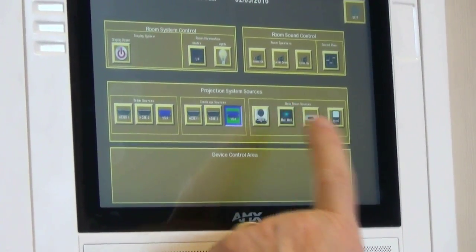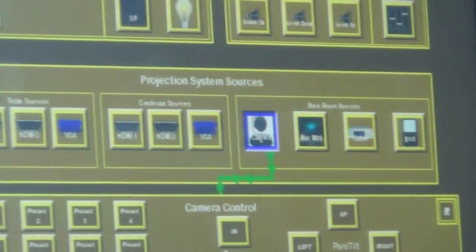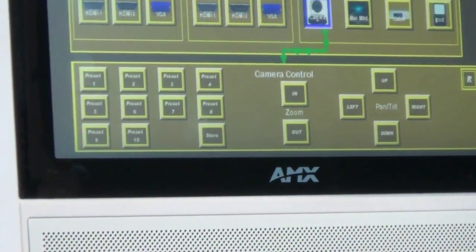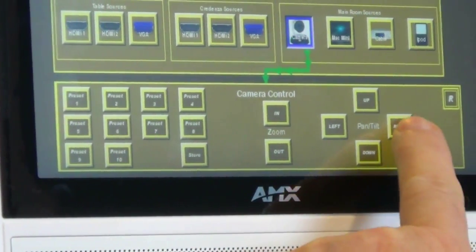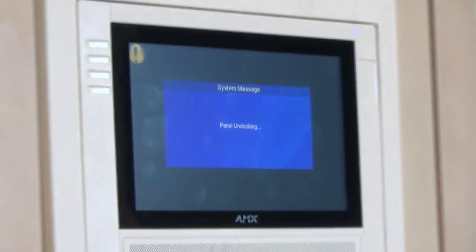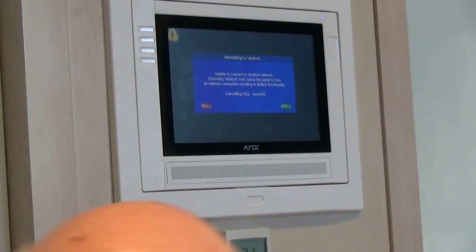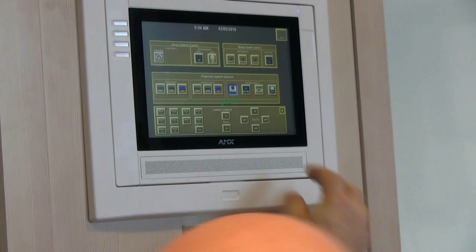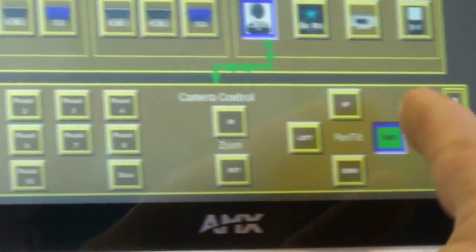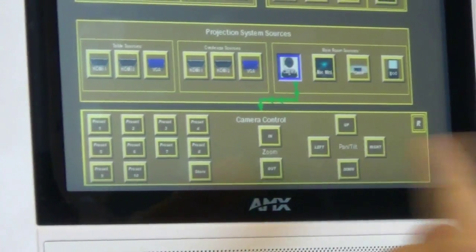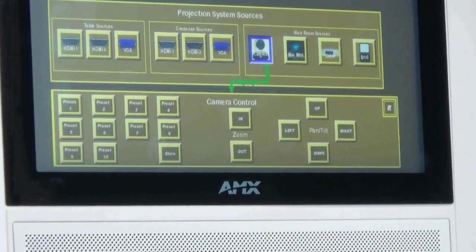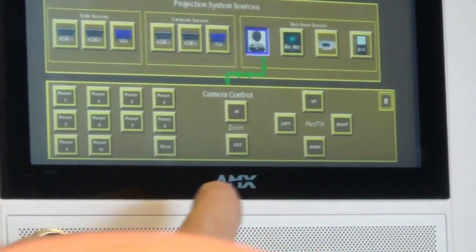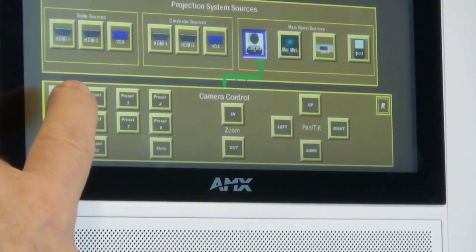And then you have, I think that's the camera. Yes, this is the camera. You notice we have a little arrow coming down pointing to that control interface. Once the camera's in place, you'll be able to pan or tilt it. Oops, I hit the dock station, don't do that. Cancel that. Okay, anyway, you can do the camera tilting or panning, and you can zoom in and out. And there'll be presets that you'll be able to set up and store. What you would do is go to store a preset and select which position you want to store it in.